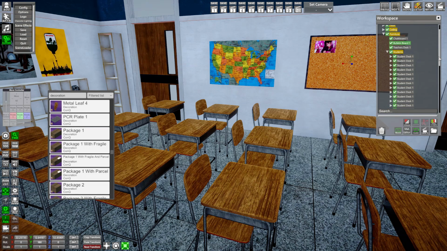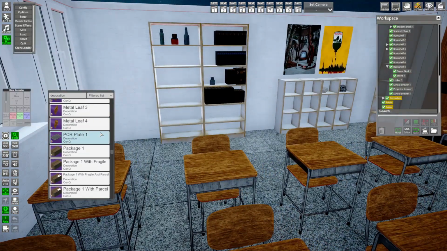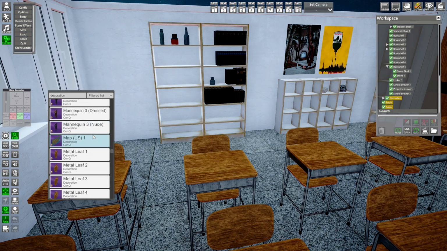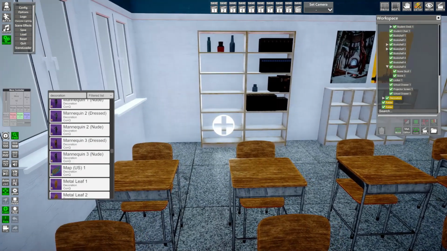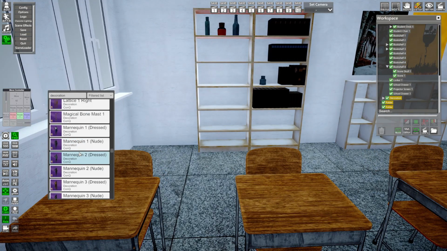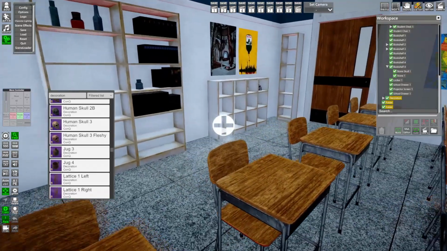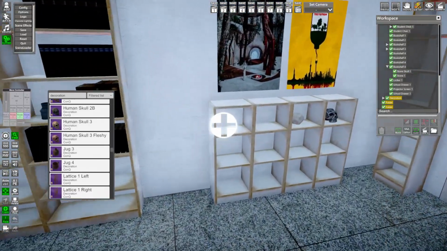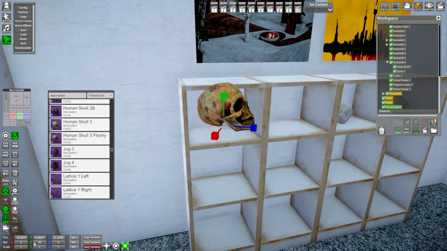The bulletin board is still so naked. But what could we place there? Also, the shelves have still so many free spaces. Oh yeah, another skull. That doesn't look stupid. Fresh as fuck is the correct term here.